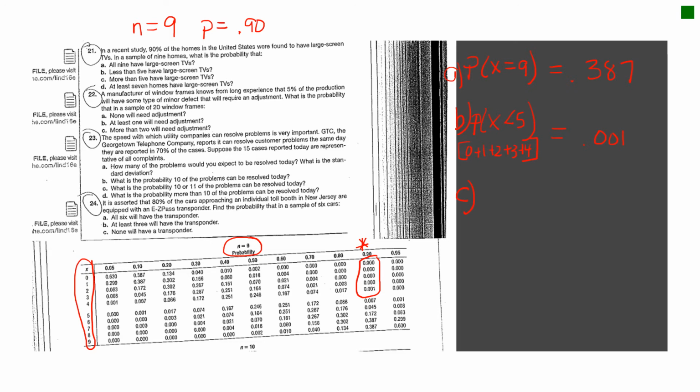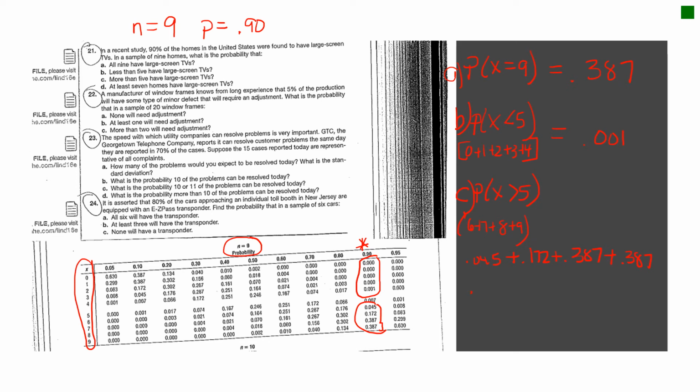Now on part C, it says more than 5. So I'm going to write this out. The probability that x is greater than 5. That would be the outcomes of basically 6 through 9, so that would be right there. Okay, so more than 5, you start with 6, so you'd have the probability outcomes of 6 plus 7 plus 8 plus 9. So what you essentially would have to do is, I'm going to put these out here, you'd have to add 0.045 plus 0.172 plus 0.387 plus 0.387, and then add those up. That would give you your cumulative probability of greater than 5.